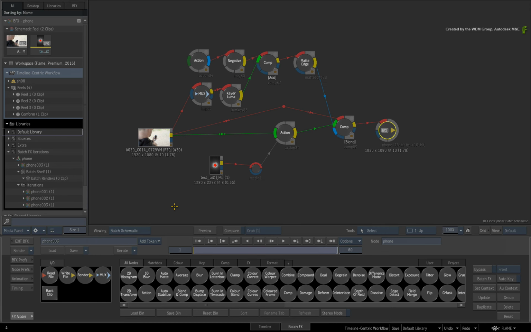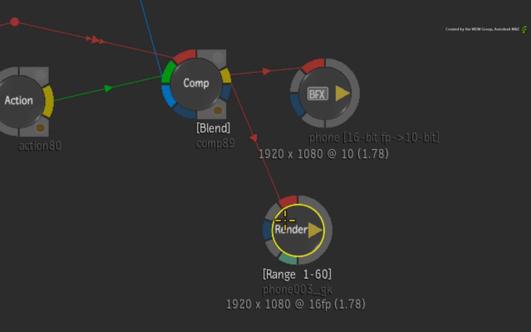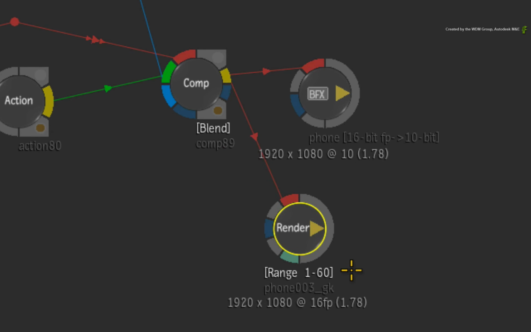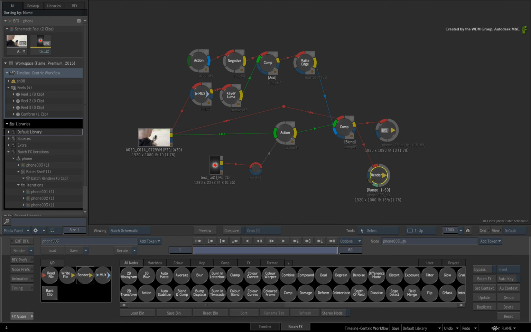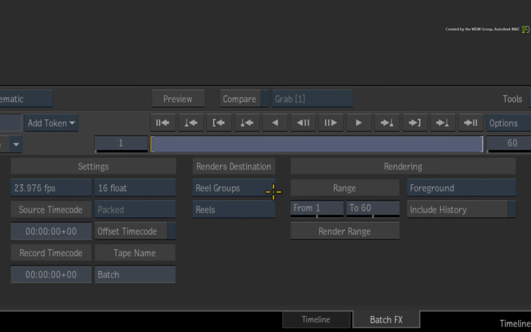Now let's come back to the render and write node I spoke of earlier. If you want to render an intermediate or final result out from the sequence, just add the appropriate nodes into the flow graph. The render and write nodes will both display the render range of the frames that are to be processed. Double-clicking on the render node, you can set the render destination for the media. This could be the current Reels group or a new one. Or you could render straight back to the libraries.